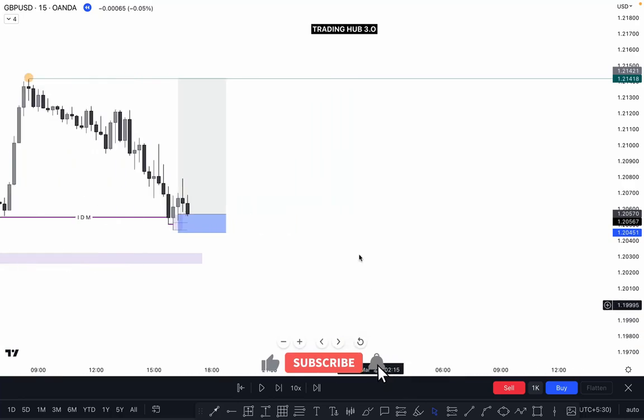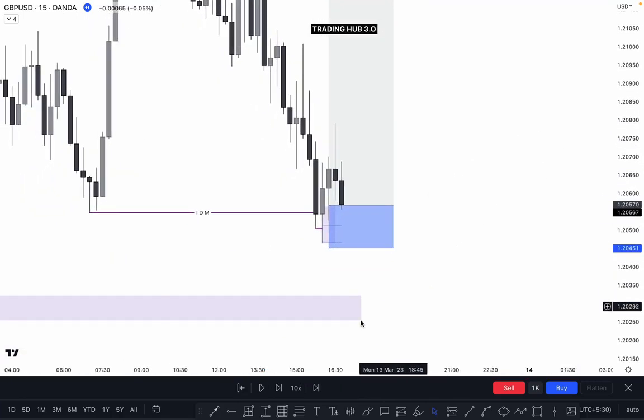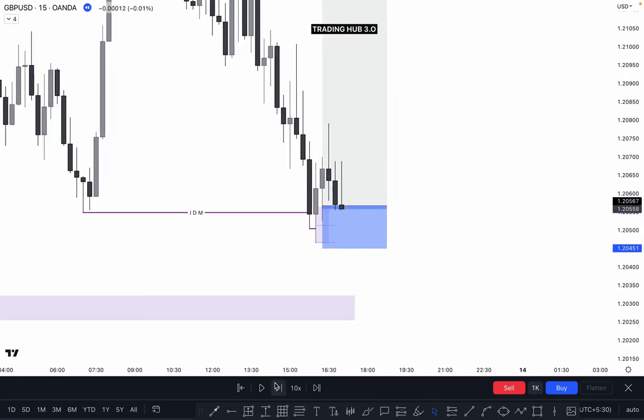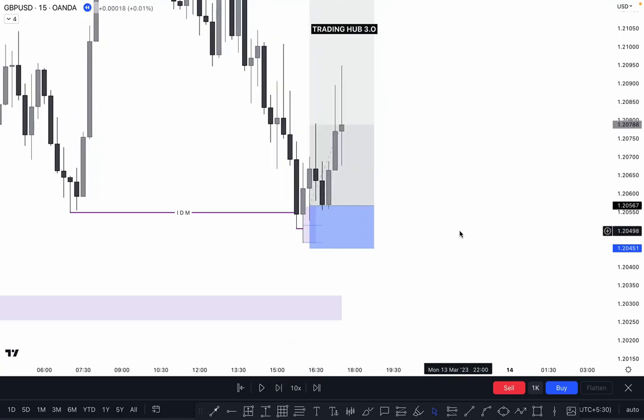Okay, there is no sweep here. Look at this previous candle low. Okay, a candle closed below it. So you have to wait for a candle to take out the previous candle low, then we can buy here. Okay, there is no sweep here. Okay, all right. Look at this picture here.